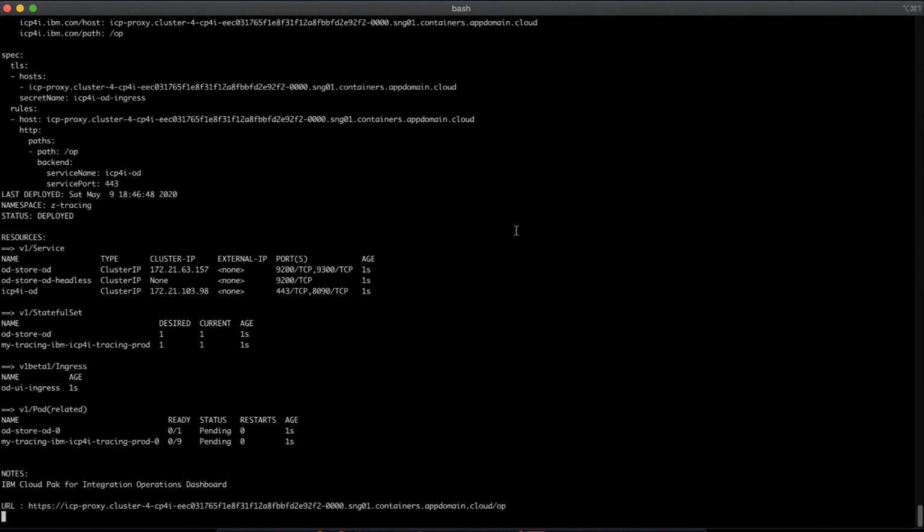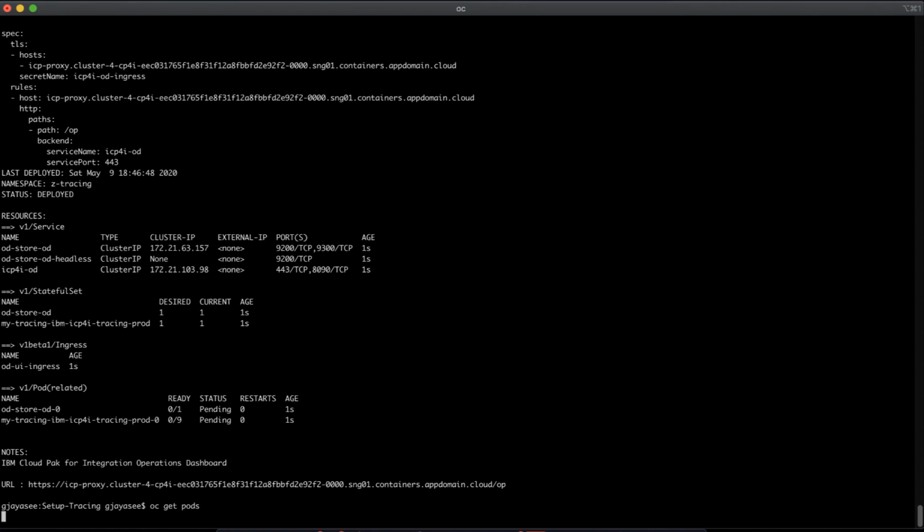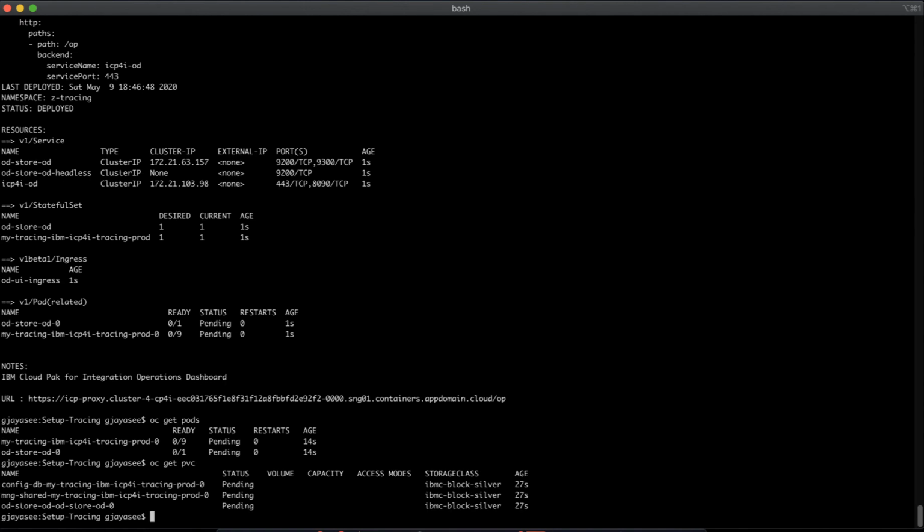Okay, just press enter. You should get pods. Now it will take some time, and it requires storage. So get PVC, still in pending state.